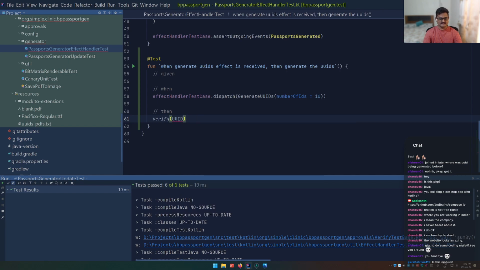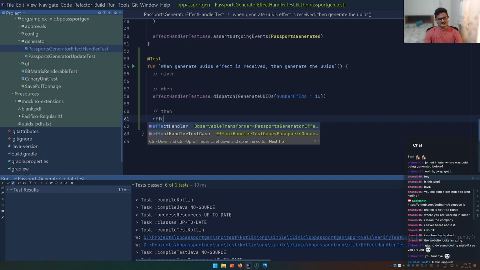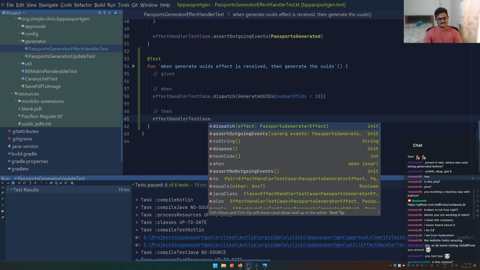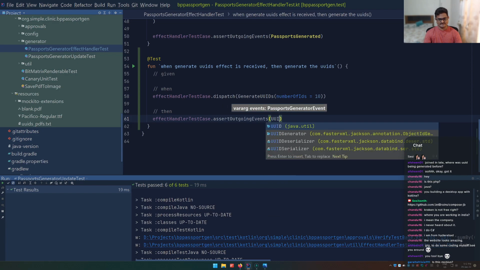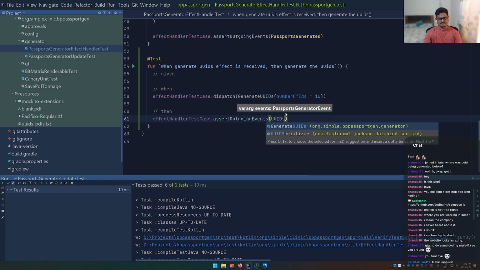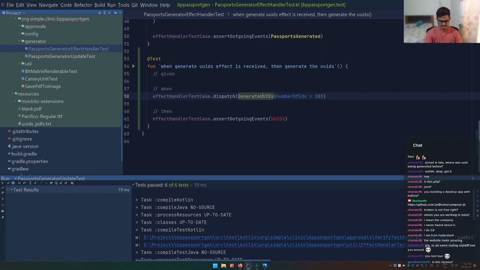But how do we verify what's happening? We can verify outgoing events, I guess. But let's just call it generate IDs.